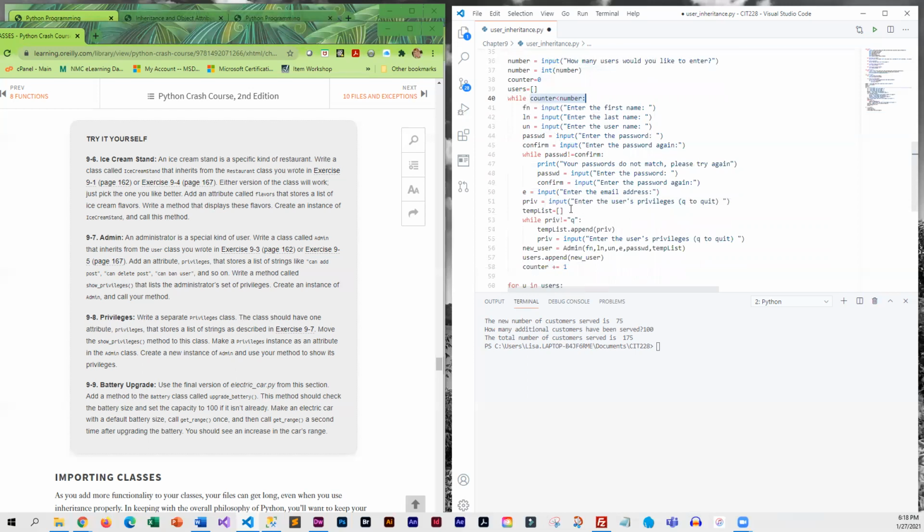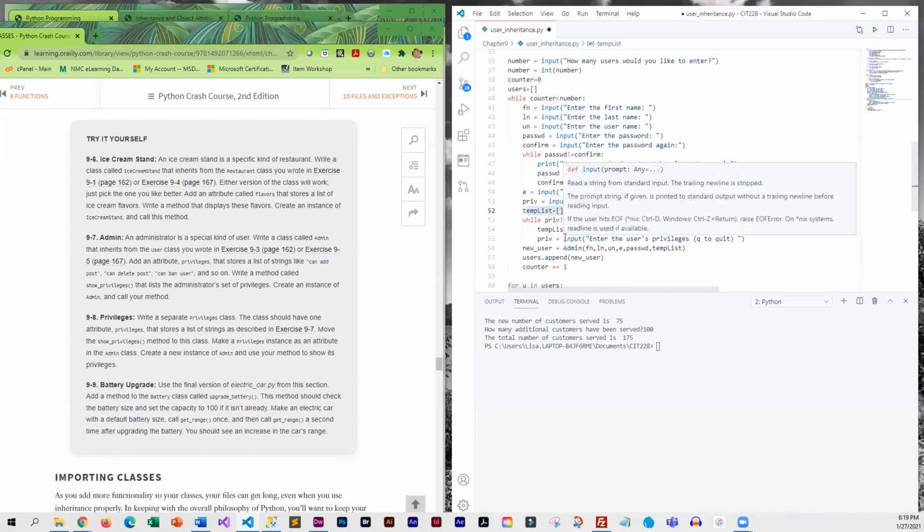And then I get down here where I'm prompting them for that privilege list. And you'll notice that I have something that I'm calling temp list. As long as they want to enter these privileges, I'm adding to this temporary list. The privileges would be things like can add accounts, can delete accounts, can modify accounts, all of that kind of stuff. When they do quit, then I'm done adding their privileges.